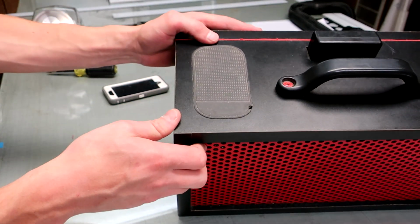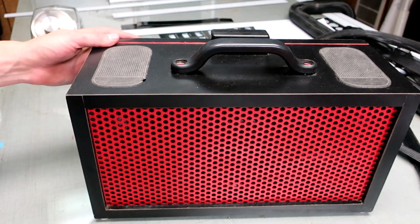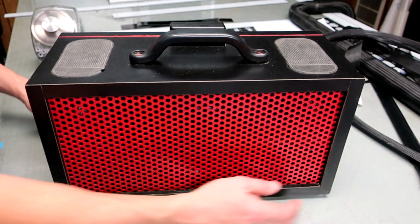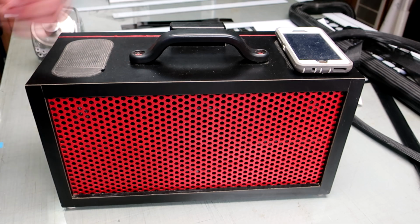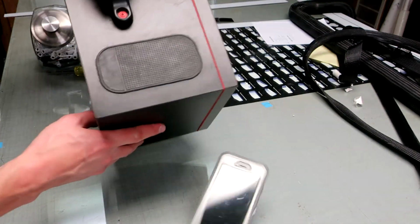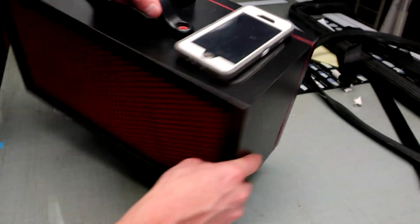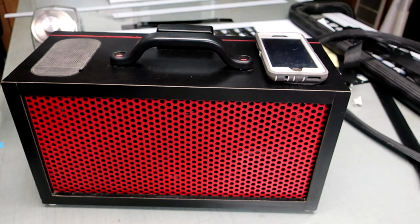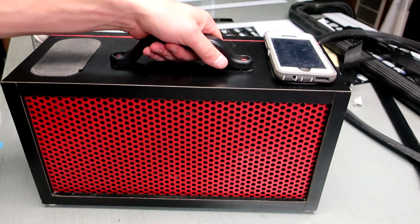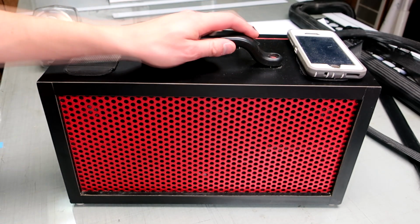I've got these pads on the top here, and these are just super cheap non-slip pads for your cell phone, and they're really useful to have because I can hold my phone, carry it around, and I have to lean this thing over quite a lot before the phone slides off, so you can just have your phone on there and walk around with it.